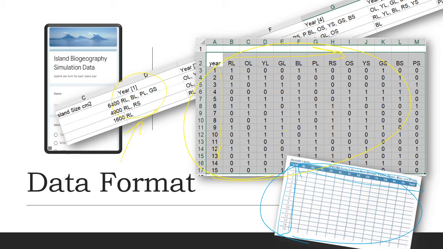The very first step is going to be taking years, which right now are different columns, and we're going to make those different rows. So that's first transposing the data set.